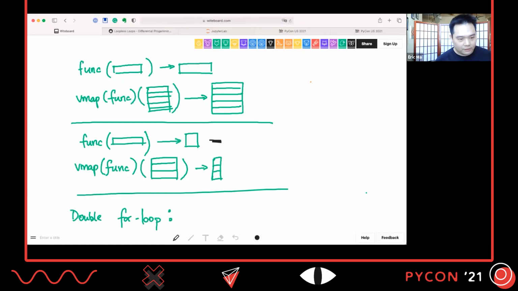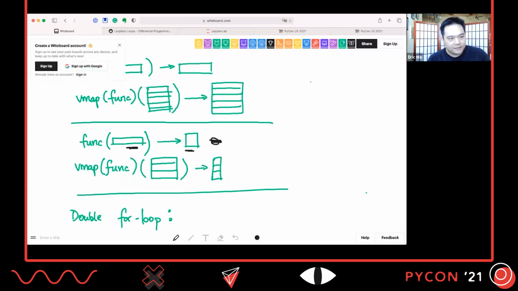If you have another function like this one over here that takes in an array and returns a scalar, then the vmapped version will return a stack of scalars, and that stack of scalars is just a vector.